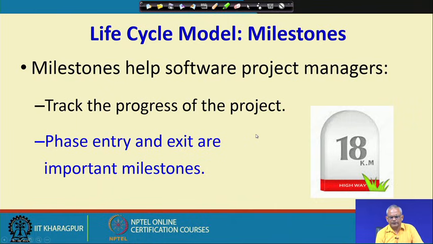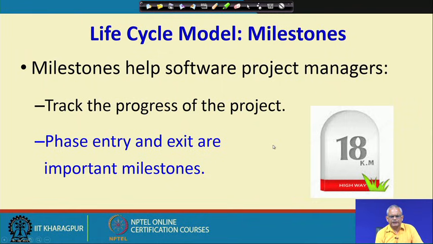The advantage of having milestones is that the project manager knows how far the project has progressed, and it becomes easy for him to plan and monitor whether the project will be able to meet the promise given to the customer about the delivery, or whether he has to put in more manpower or outsource some part, and so on.